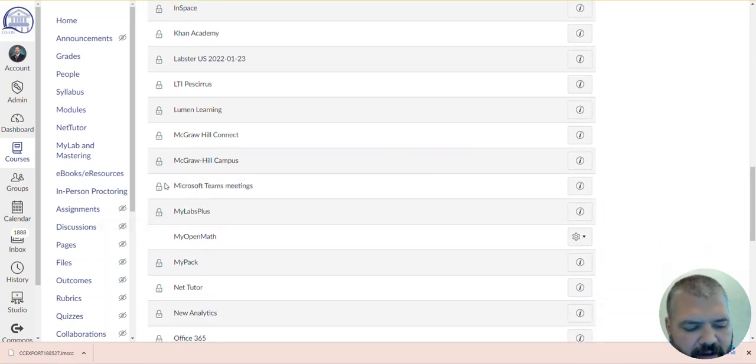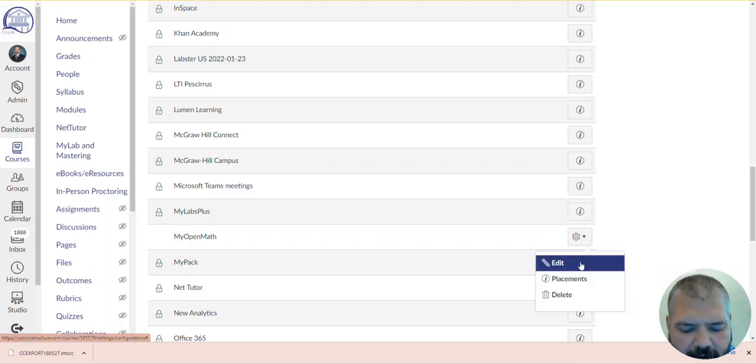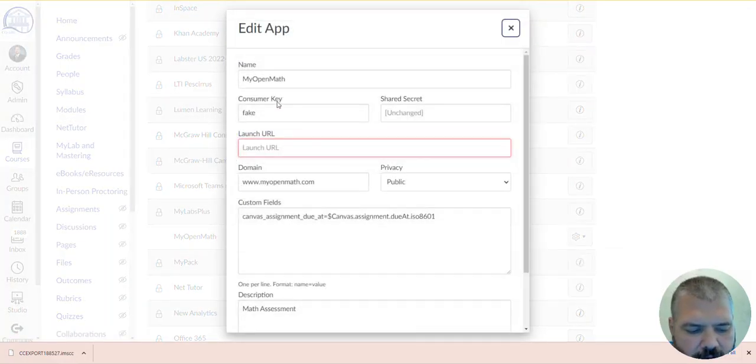So all of these have locks on them, meaning you can't really do anything with them because they already have their codes in there. MyOpenMath doesn't have a lock on it because it's one of the new apps that we just added. So we come over here and edit. Now you can see there's the name. We need the consumer key and we need the shared secret. So that's what we have to put in.